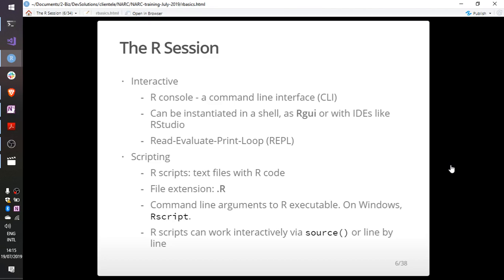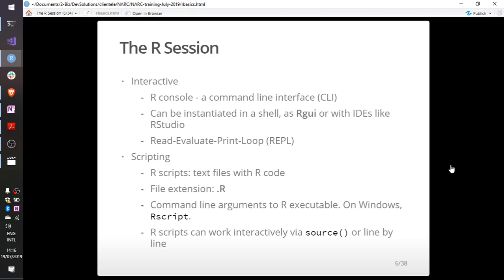You can work interactively. You can work non-interactively. When we say interactive, it means you are typing in an instruction, and then the program gives you a result, almost immediately. So the interactive R session is principally operated through the R console, which, when you install this, I showed it to you last week. What the R console is like.